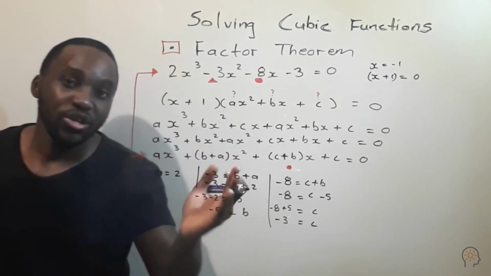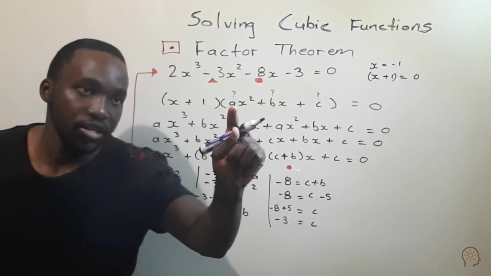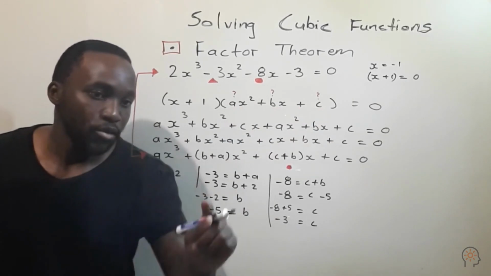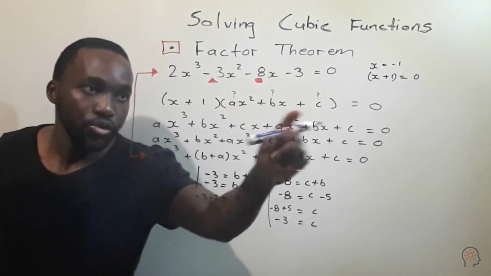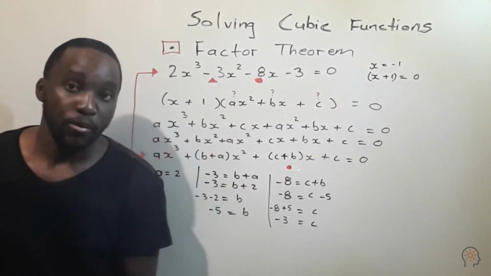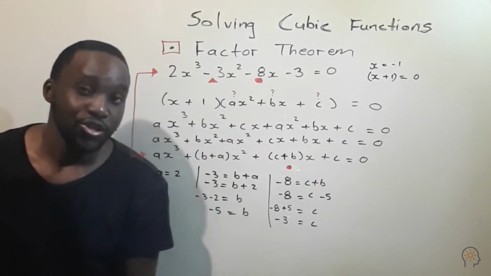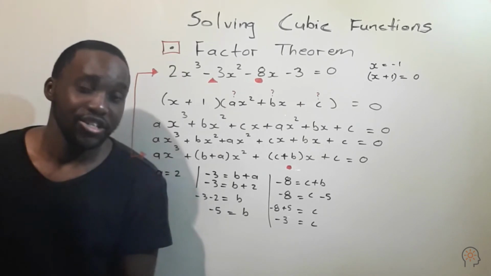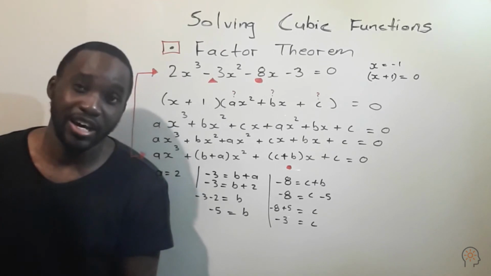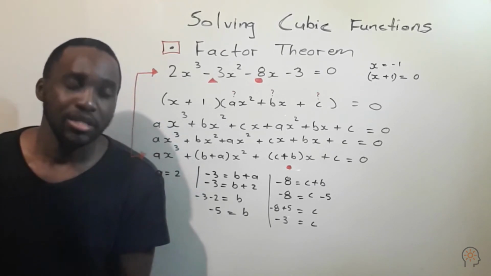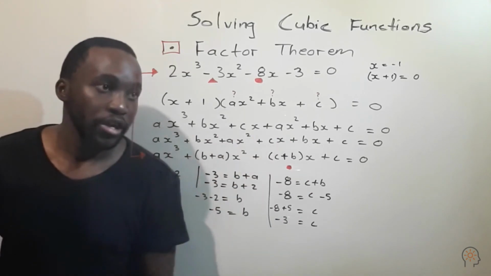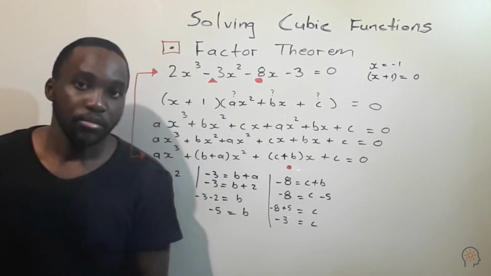So here we know that we're not done, because this has just given us a value for a, a value for b, and a value for c. However, we're going to use a, b, and c, throw those in there, and then we will be able to finish up our factor theorem question. Remember, the factor theorem is just long, but it's simple. It's nothing too difficult, right? So let's throw those values in there and see what we end up with.